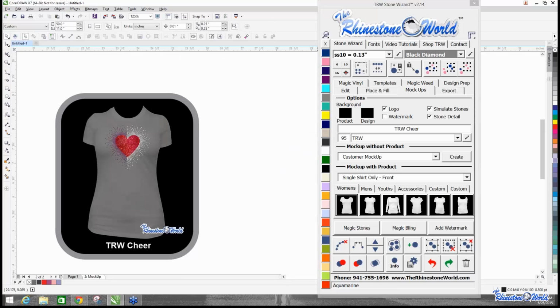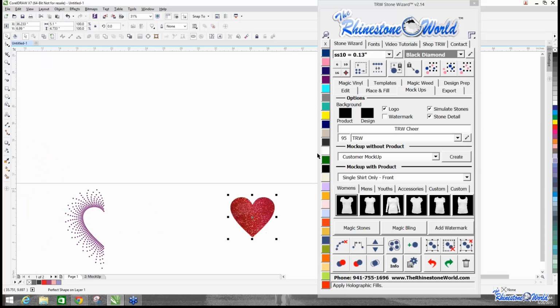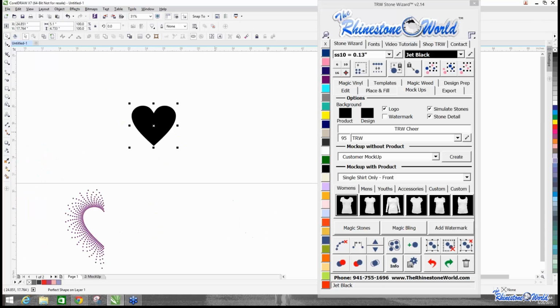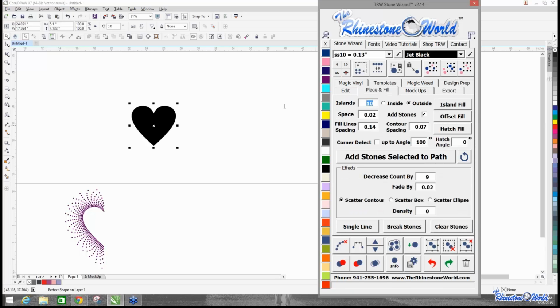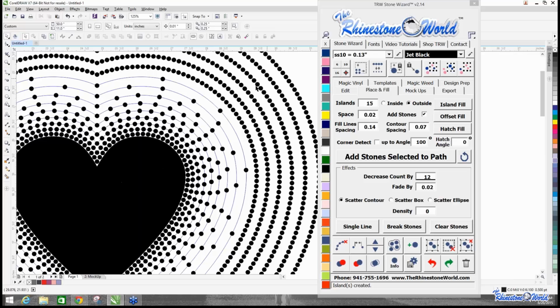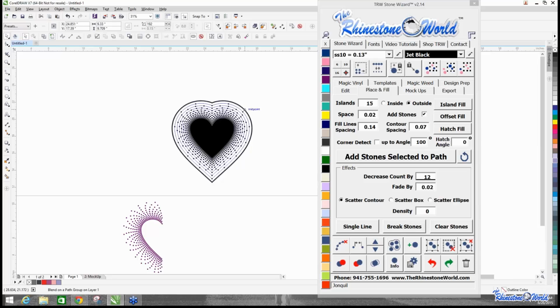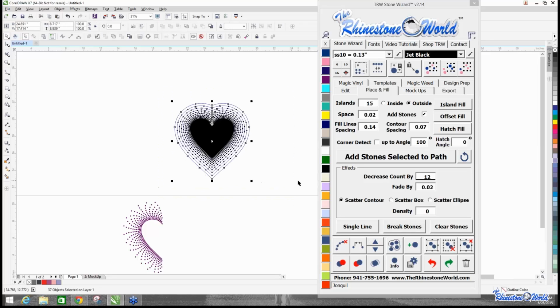Now, of course, you can go back, if I go back one, and let's just drag this out, and we'll make that black. So what happens if I go back to my place and fill, and we change that to 15, we change that to maybe 12, what happens now? Notice what happens is, because it was too many islands, the 15 and the 12 just didn't add up. So now what we would have to do is delete these extra islands out of there, or just go back one and redo it. But you can just delete those and you still have a pretty cool looking effect there.